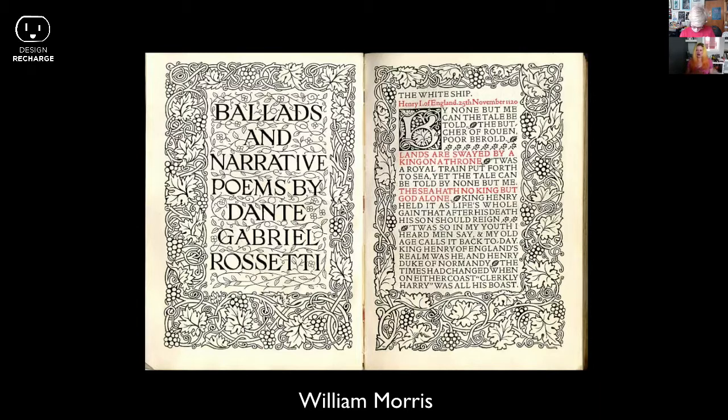And he felt that people who were craftsmen, working on individual pieces took more joy in what they were creating rather than factory workers. So he felt like that helped them to have a better life. And there's some interesting connections there. He also created beautiful ornate designs. He was inspired, so not necessarily by the Victorian designs, but he was inspired by a lot of the medieval designs. He was looking back to an earlier era in which things were made by hand and where he felt things were made with care.